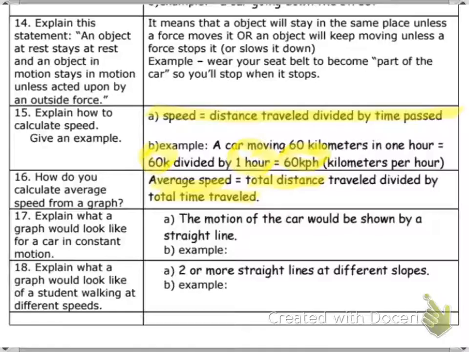Alright, seventeen, explain what a graph would look like for a car in constant motion. Basically, you need to remember that it is a straight line. Okay, so if you're looking at a graph, if it's constant, we're looking at constant motion, it is going to be a straight line. It might be horizontal, it might be up, it might be down, but it's going to be straight, okay? All the way through the graph, okay? That would be constant motion because the rate does not change, so it is straight. Let me get rid of those.